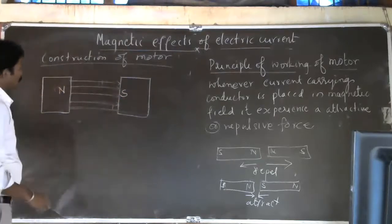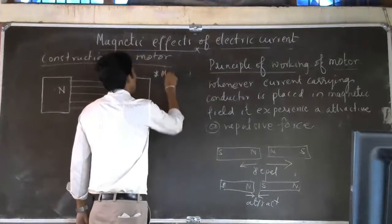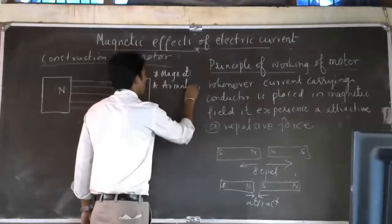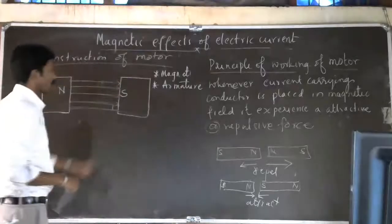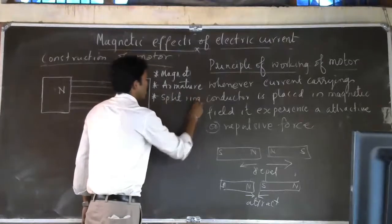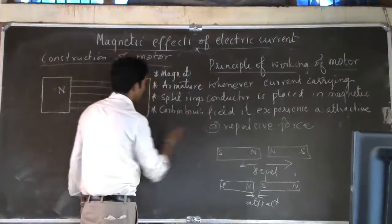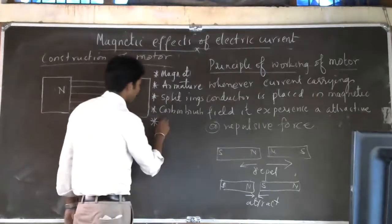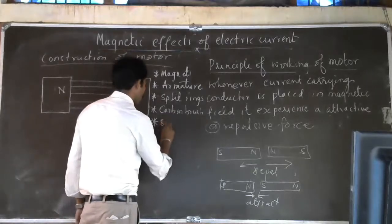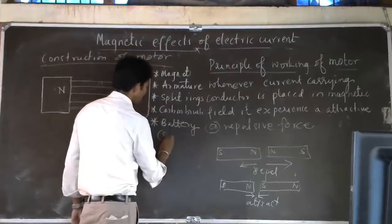What are the different parts actually? One is magnets, powerful magnets we need. Then we need armature, a rectangular coil of wire. Then we need split rings, then carbon brushes. And in the external circuit we have a source of electricity, the battery.